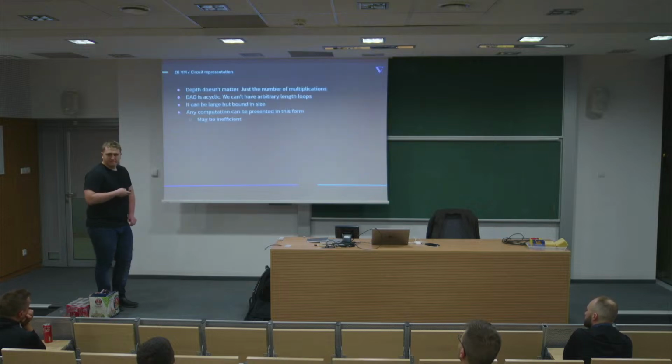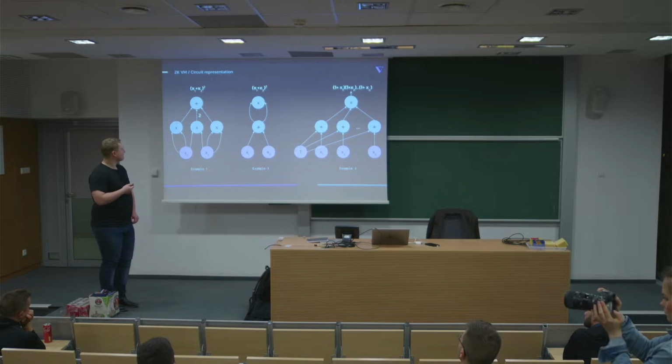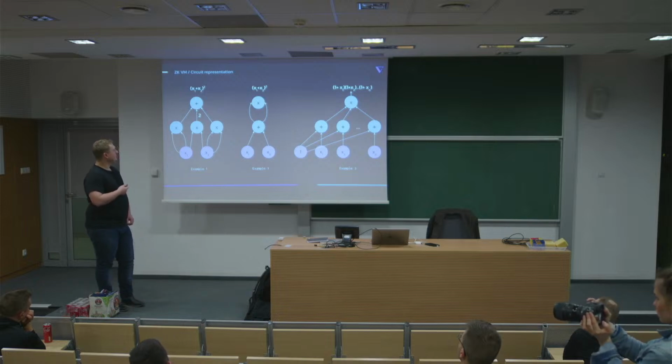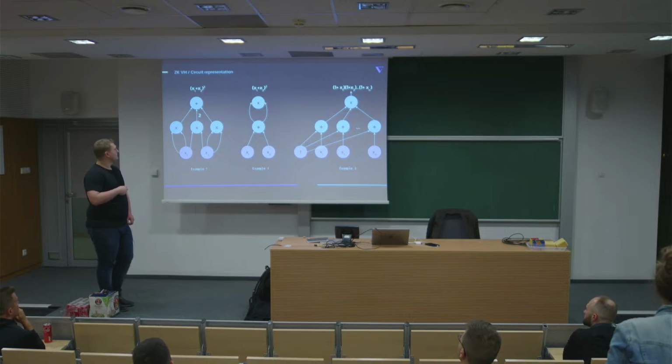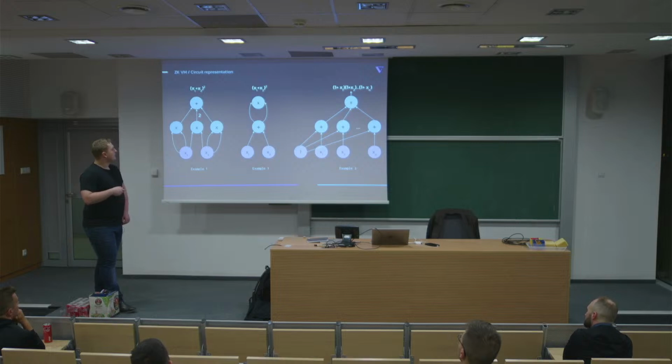What is the difference between example 1 and the second example 1? They're computing the same value, but they're computing it in a different way with different intermediary steps. And which one is cheaper? The second one is cheaper because the second one has 1 multiplication, and this one has 3 multiplications. So this one will take 3 gates, and this one will take 1 gate.